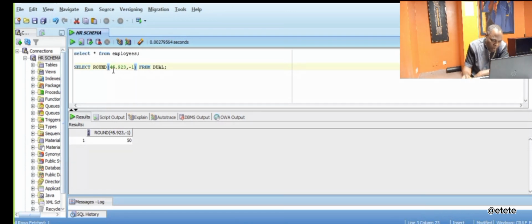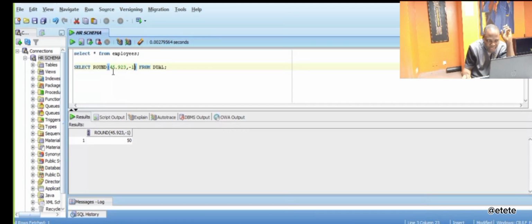You are rounding to the power, looking at the multiple of 10. Now, when you put this -1 here, you are putting it into the power of 10. So that would be 10 raised to the power -1, which will give you 1 over 10 raised to the power 1, and that will be 1 over 10. So you are now going to look at hundreds, tens and units. You know how they do hundreds, tens and units, the placement. So when you look at this, 5 is under unit, 4 is under tens. So 10 raised to the power 1 tells you that it is at position 10.